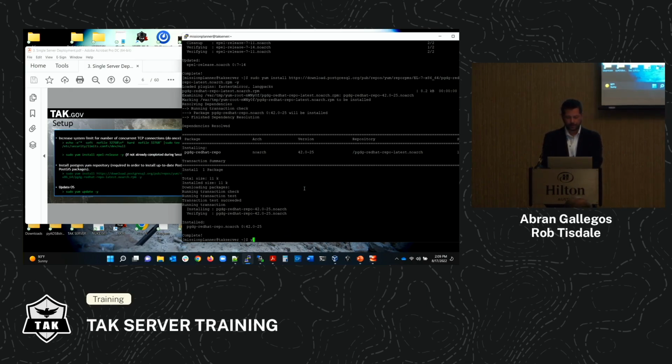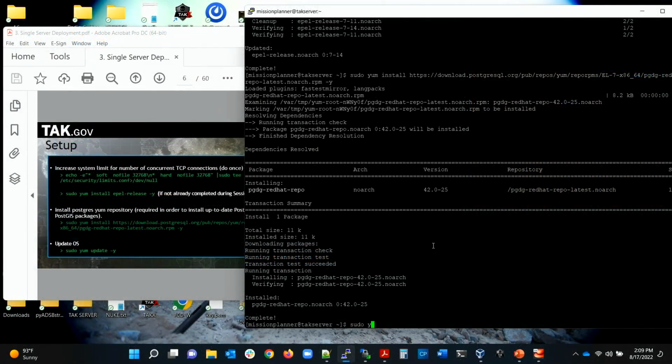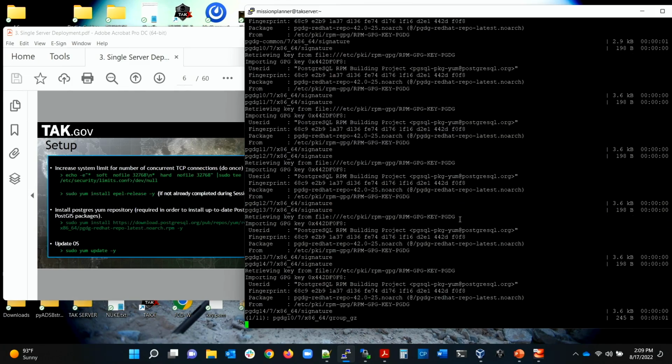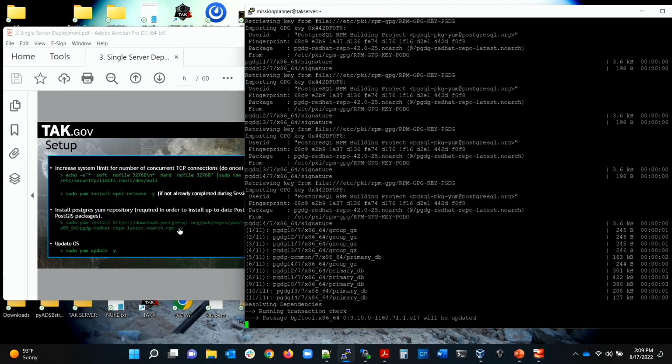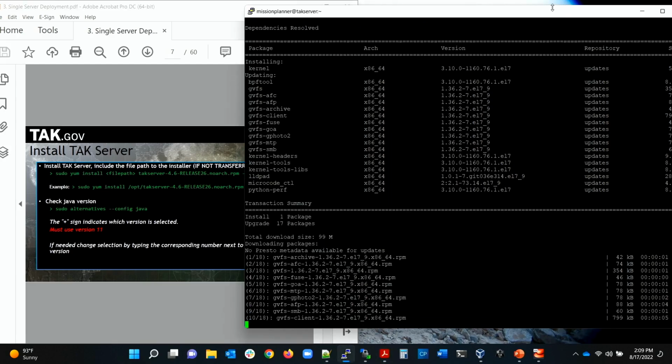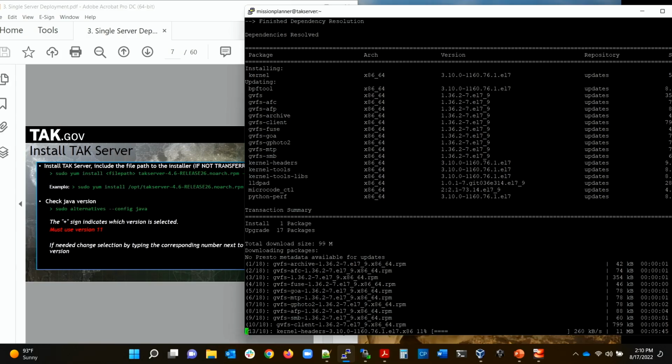Once we've installed all of this, we'll run sudo yum update, make sure everything's updated and good to go. Let that cook for a little bit.